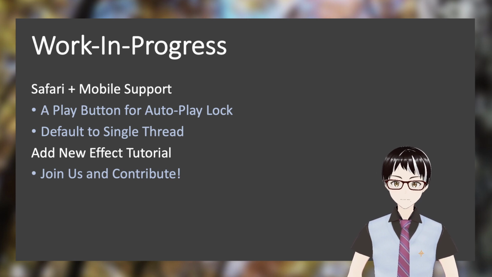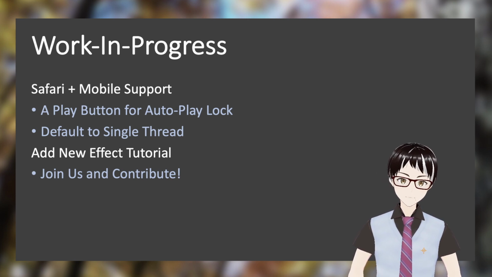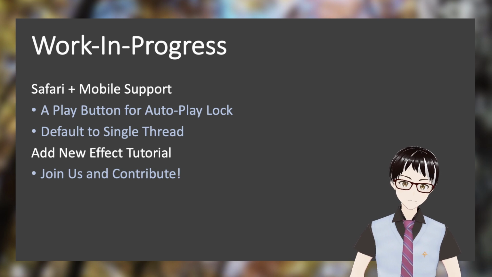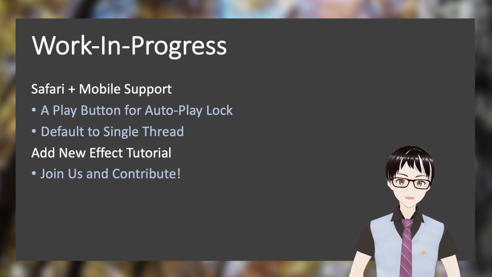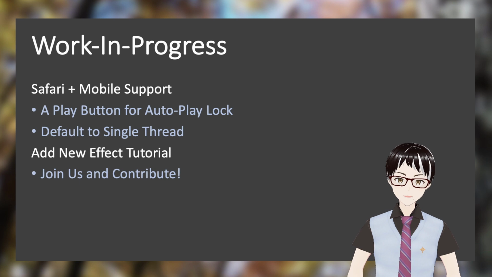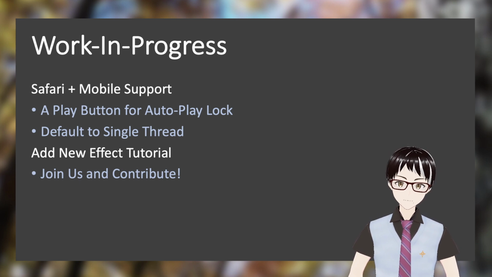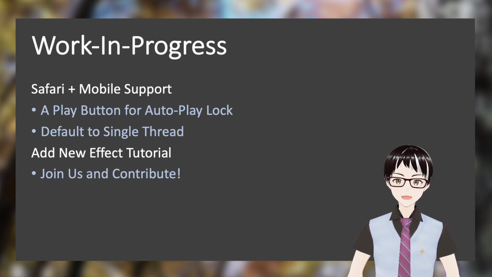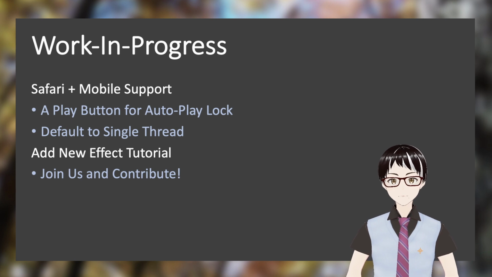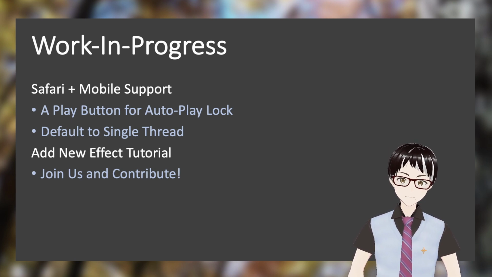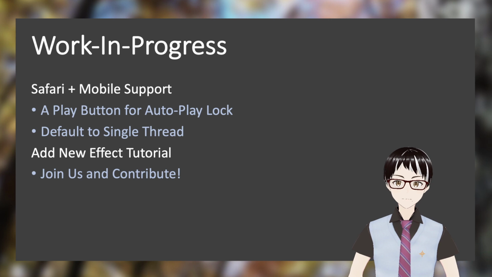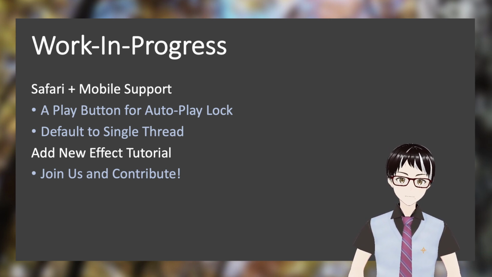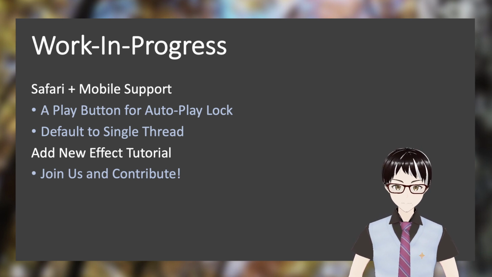So we will need to add a play button for the user to interact with, to actually trigger the webcam capture for the mobile or the Safari option, right? So these two, Safari and also mobile, will also default to single thread, since multi-thread is not an option there. And we would like to add a tutorial for how to add a new visual effect.